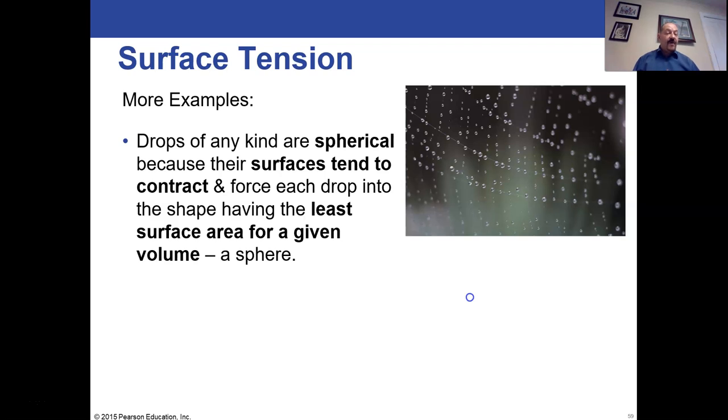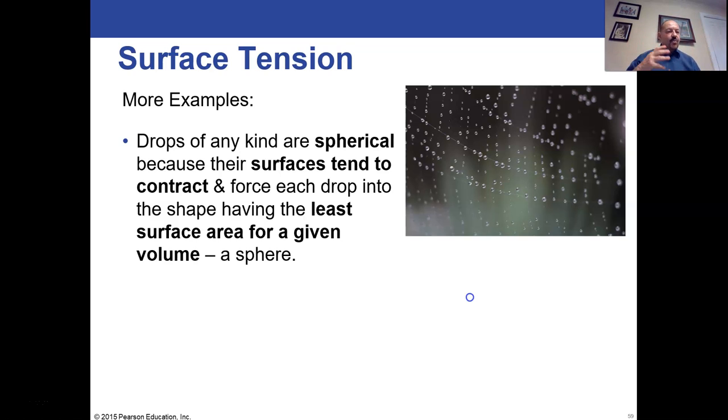Raindrops, when they fall, I mean, these are on a spider web, you can see it, but when raindrops fall, we always tend to draw them as teardrops. But normally, raindrops are almost spherical. They're a little elongated because of the air resistance, but they're nearly spherical when they drop from the sky, and that's because the surface tension is pulling all parts of it into a sphere.